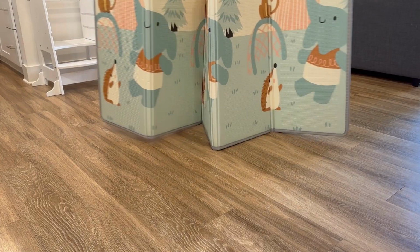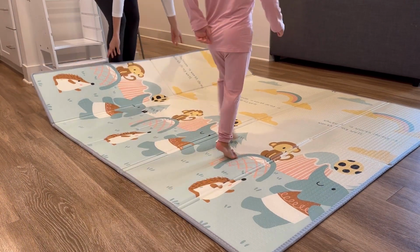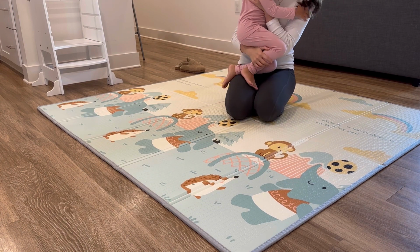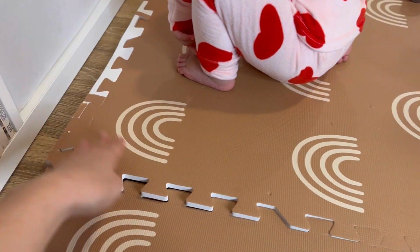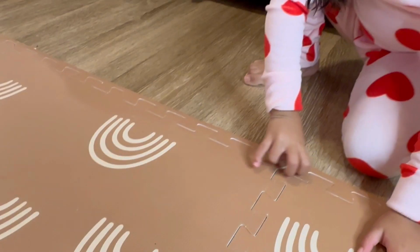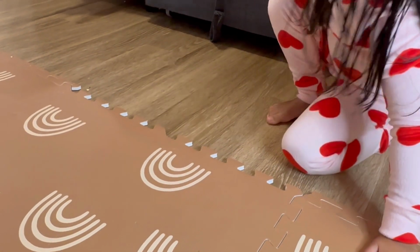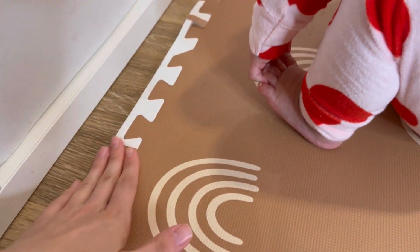Also, this mat is not one of those that has tiles and you have to put them together like a puzzle. This is just one compact mat that you can fold away, but it's not one of those puzzle ones that we also have, and they could be a pain because I don't know if you ever experienced those mats, but my kids love to tear them apart. So they love to remove all the pieces like it's a puzzle and it's a game, but it's not. So I spend most of my day just trying to put the mat together.